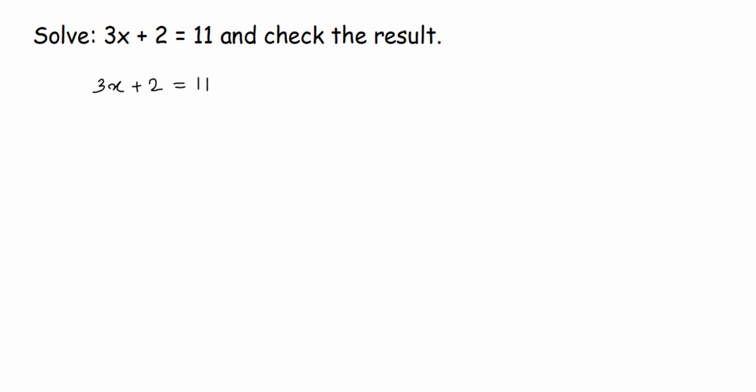When you're solving an equation that contains a variable, the first step is to bring all the variables to one side and the constants to the other side. Like you keep all the variables on the left side and the constants on the right side. You can do vice versa, it depends on you, but I prefer this one. Here we have only one variable on this side, that is 3x, and we have a constant 11 on the right side and 2 on the left side. So I'll try to bring this 2 to the right side.